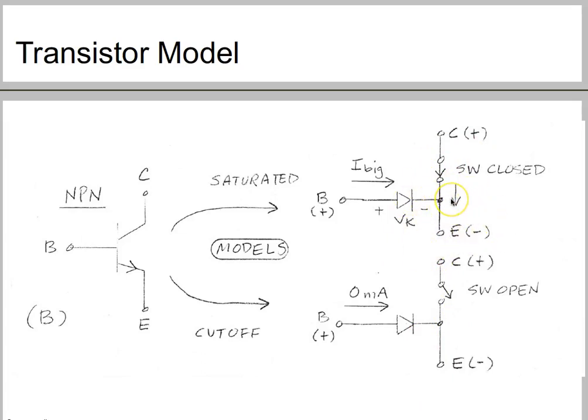This is an alternate definition of transistor saturation. Remember, a saturated transistor has a potential difference of 0 volts from collector to emitter. As you can see, because it is a short circuit, your voltage is going to be 0 volts. And in case of a cutoff mode, you will have 0 current, which means 0 collector current and 0 base current. So all the currents are cut off, and that's why you call it cutoff mode.